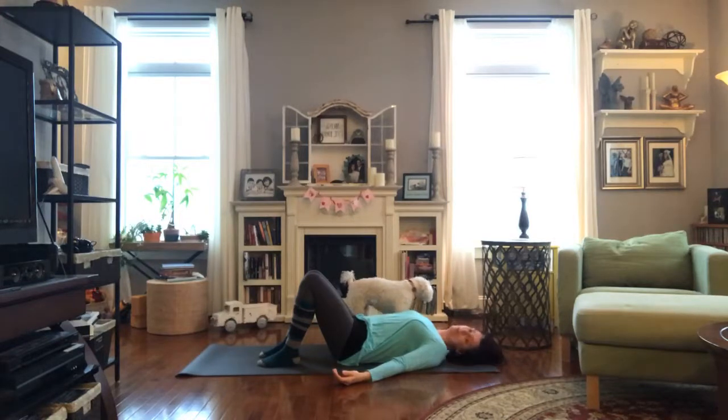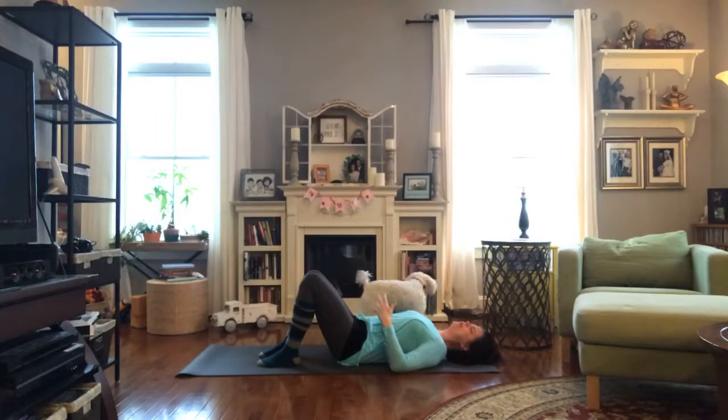Okay, and then as we breathe, we take a little assessment. How does my low back feel today? How does my upper back feel? What about my hips and my knees and my ankles and all of the parts in between? And it is okay to have something tell you that it's a little sore or a little stiff today. And it's okay if we have chronic things that we're dealing with. But today we're just going to gently bring a little ease to the body. All right, so let's get started.